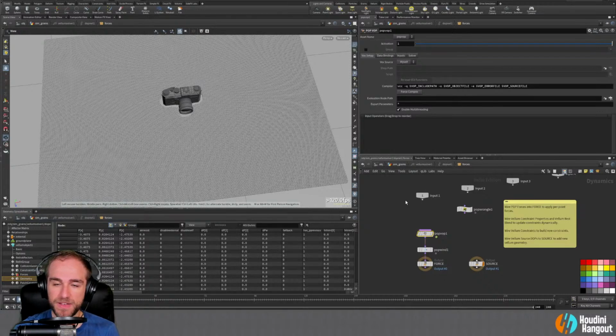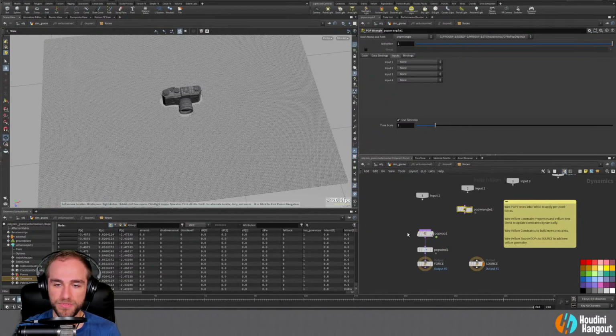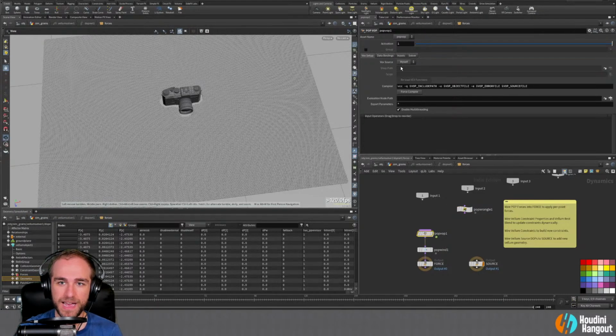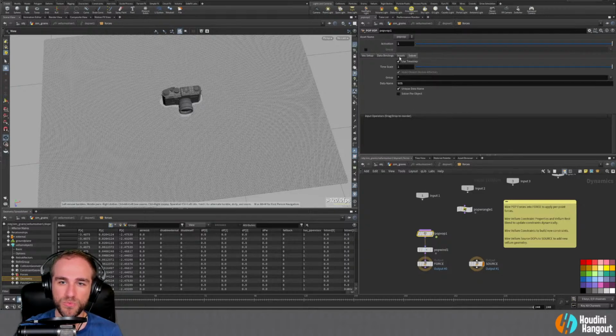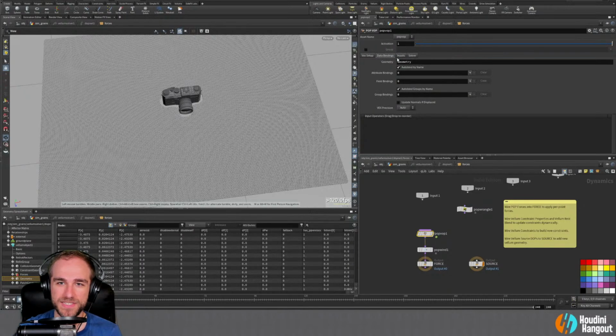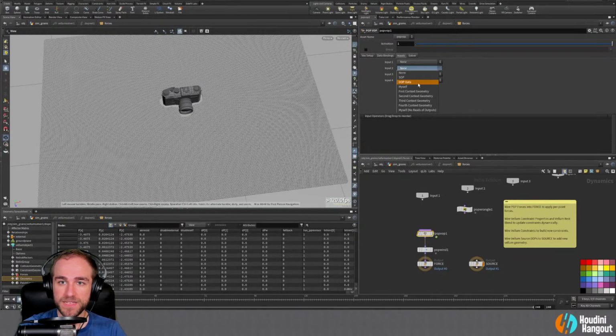So anyway, this POP VOP is a little different. Same thing with the Wrangle. They're both like that, where there's not really the option to say, hey, work on points, work on this. We're really more talking about this data binding of this geometry that's coming in here. So anyways, long story short, inputs. We can do a bunch of things. We could use the first, second, third, fourth input, but none of those we have access to.